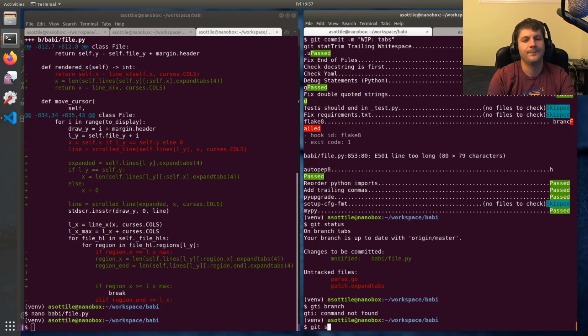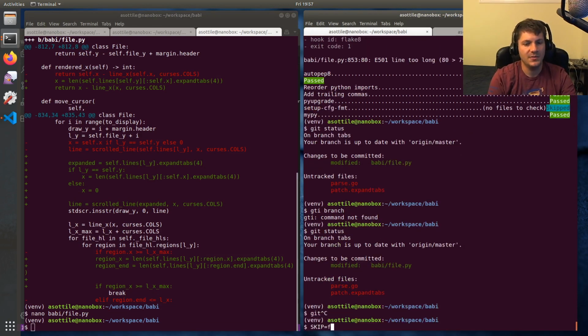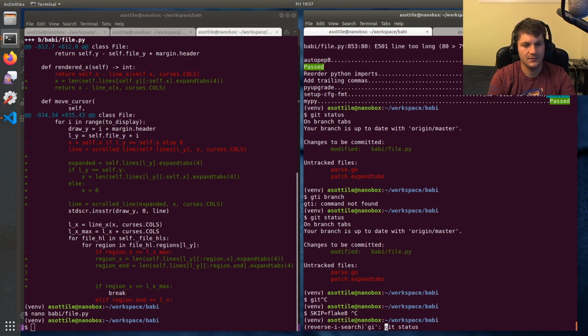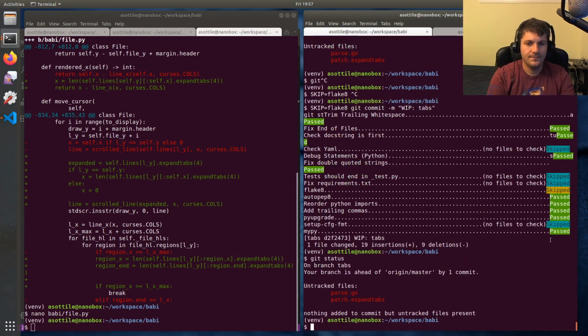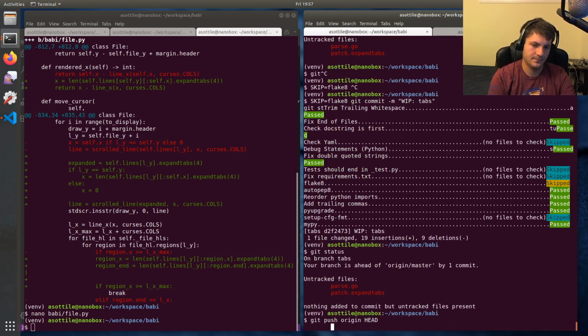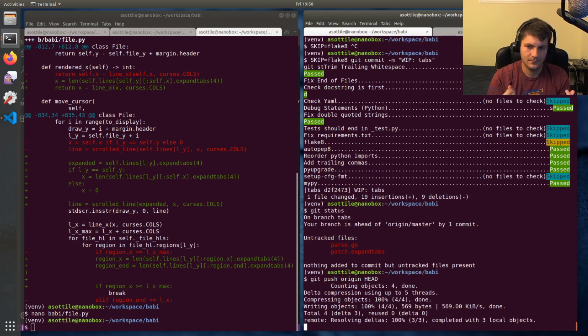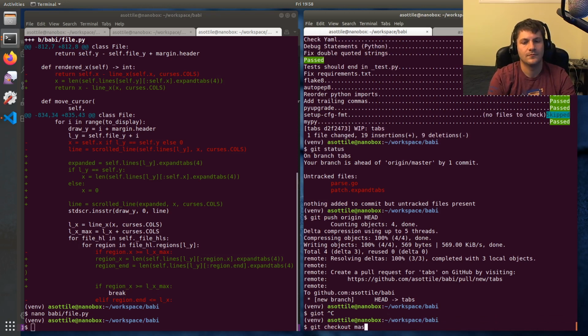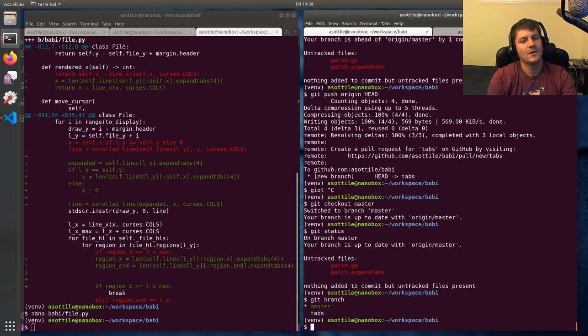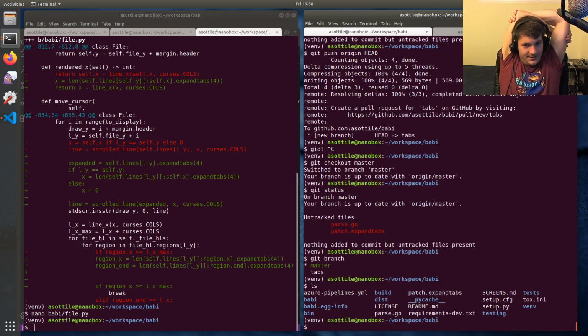But we don't care. Skip equals flake8. Skip flake8. What was I doing? I already forgot. Oh yeah, regex replace.